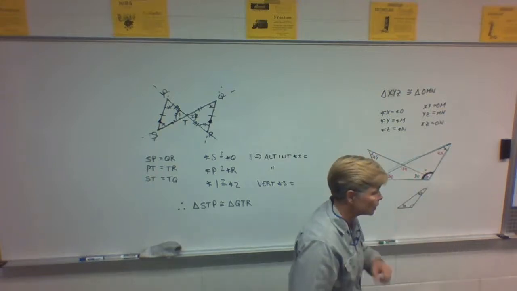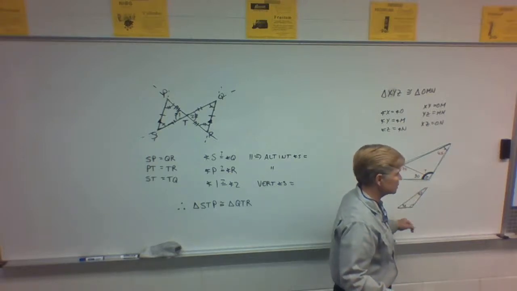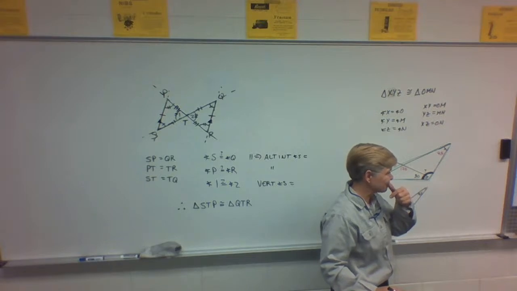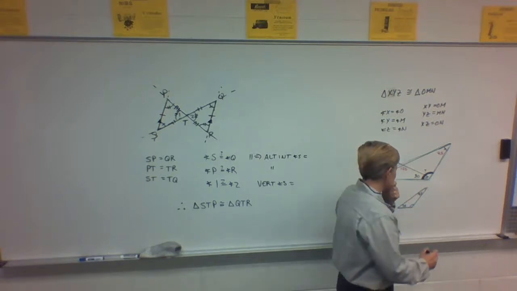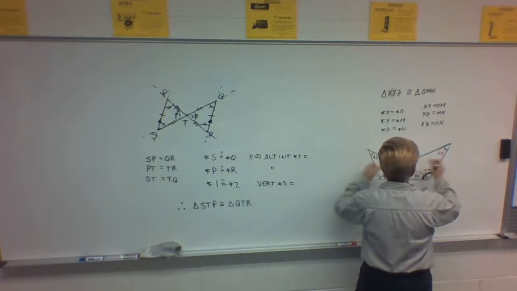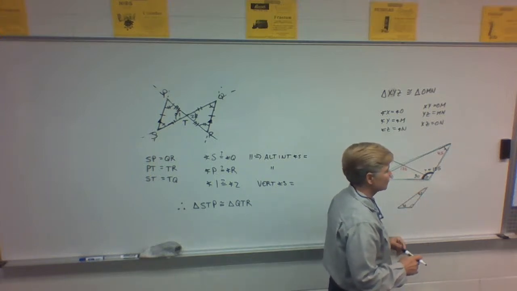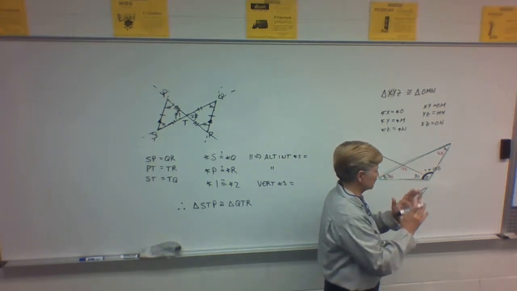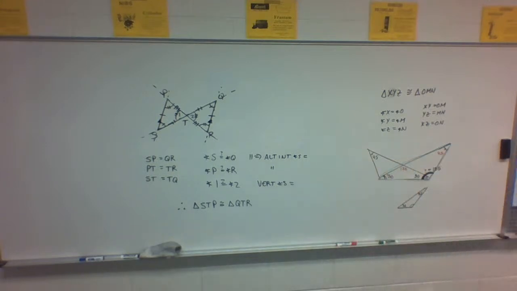There's 180 in any triangle that you can draw, even the ones you pull apart. So if I've used up 75 degrees, there's 105 left. Does that sound right? And so this missing angle right here is equal to 105. But you've got to be able to pull things apart, either in your mind or on your paper, so you can really see what you're after. Because this is all messed up, convoluted, shoved together. You pull them apart, it's a little easier to see what's happening.